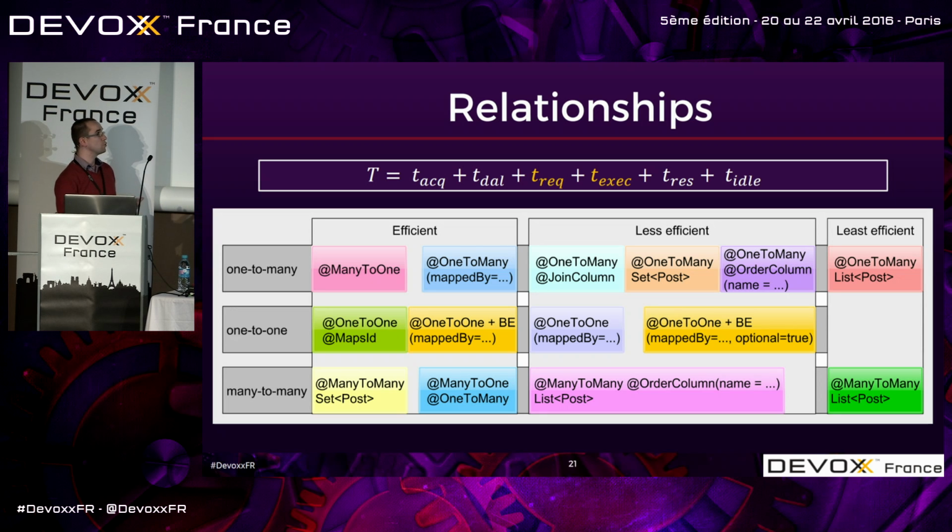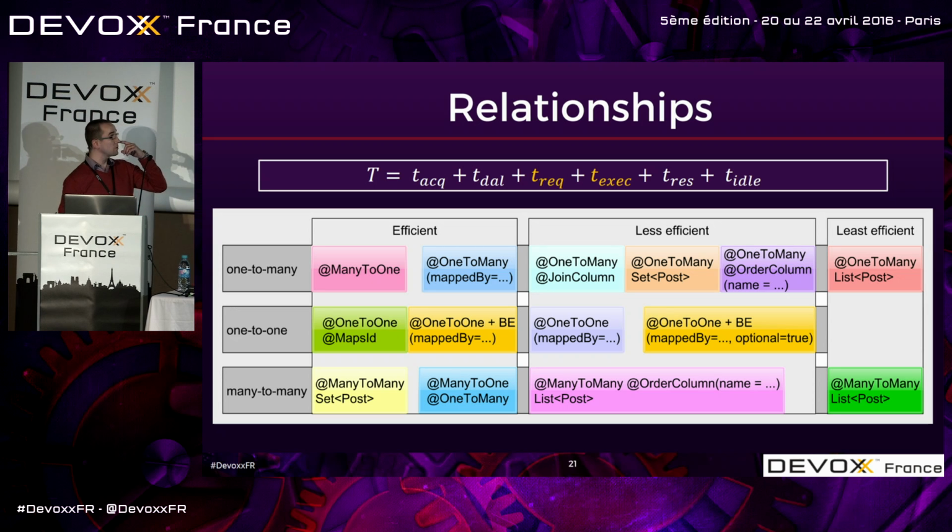But when it comes to JPA and to object-oriented languages, we can have unidirectional and bidirectional associations, and if I have a collection, it can be a list, a set, an index list. So it just explodes the number of possibilities for using, for example, an association. And you can see that the most efficient ones are many-to-one and one-to-many when used with mappedBy. They generate very good statements. Also, one-to-one used with MapsId is very good because it can use a single database column instead of 2, and that's very good for indexing.